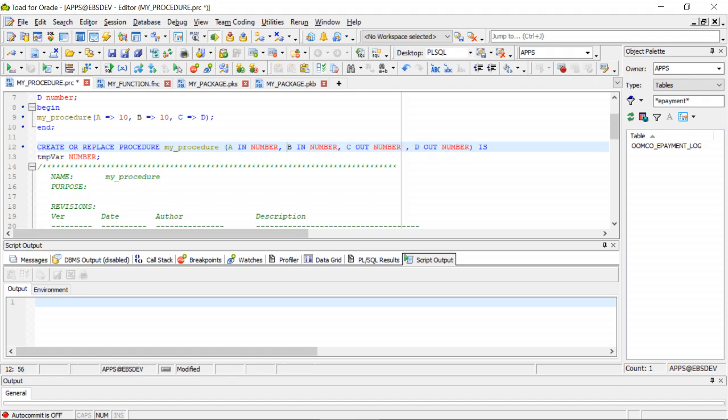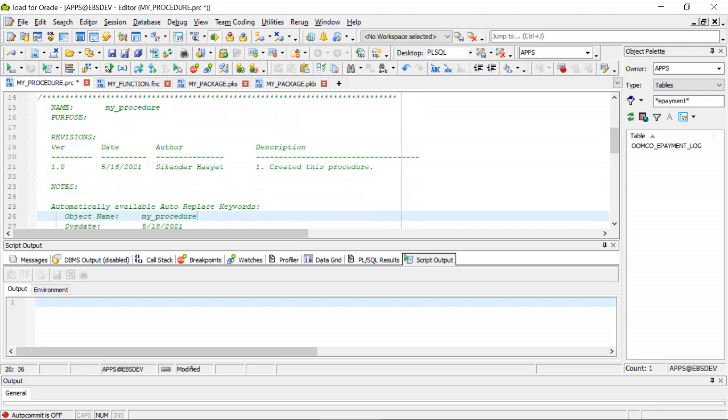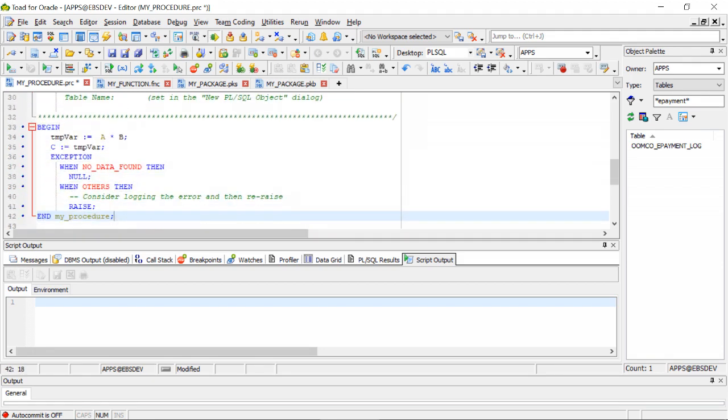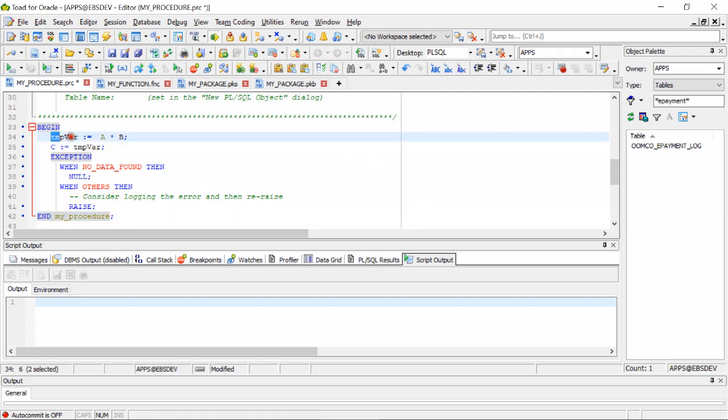Now let me remove this, because for this function I will have only one OUT parameter. So I will pass two values, A and B, and will get the result in C, the third one. This is the description. I have one temporary local variable over here.